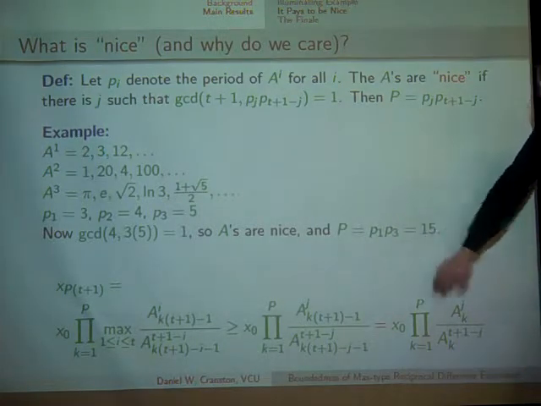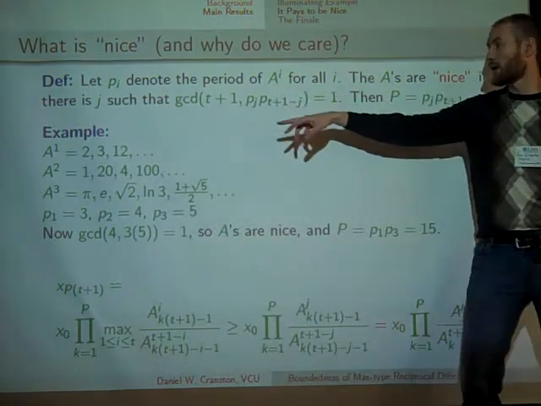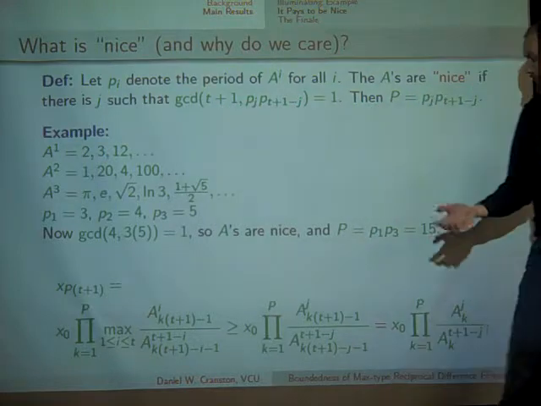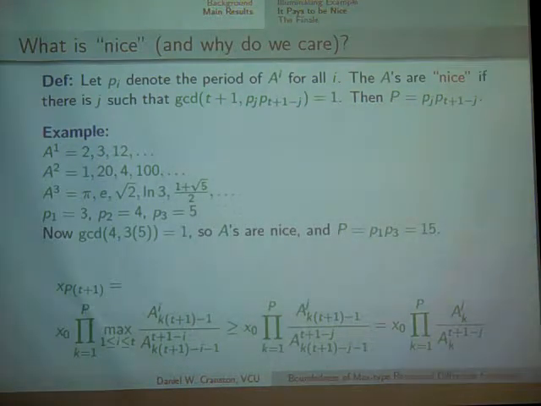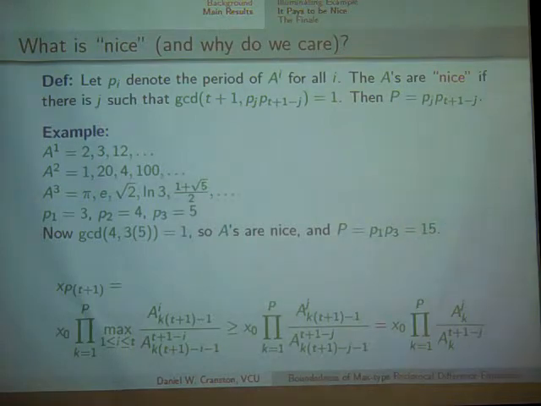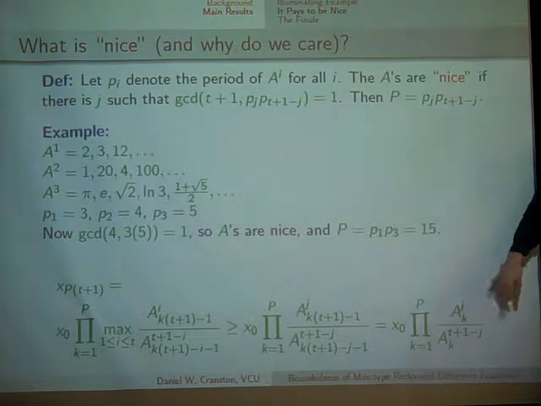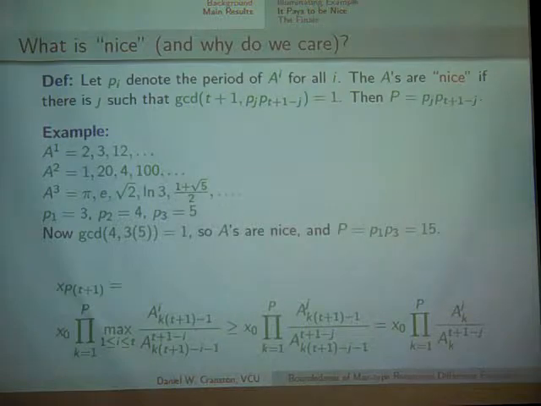And then we can clean some of this stuff up when we jump from here to here. The reason that you can do that is because these periods of these coefficient sequences are relatively prime to t plus 1. So this boils down to a fairly simple idea in algebra, essentially that the period of the sequence is an additive generator of the group. And so you're going to get all of the terms in the group showing up the same number of times. You can make a similar argument and get just the reciprocal of this coming out. And the point is that if you take the max of two things that are reciprocals of each other, at least one of those is going to be greater than or equal to 1.